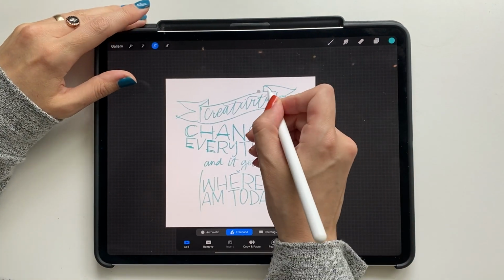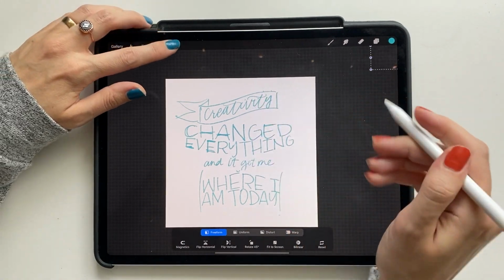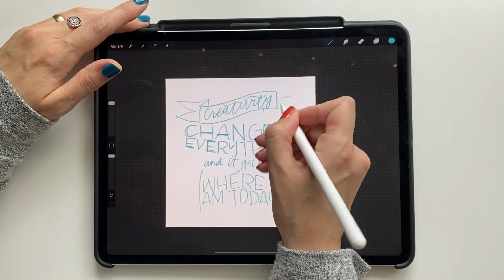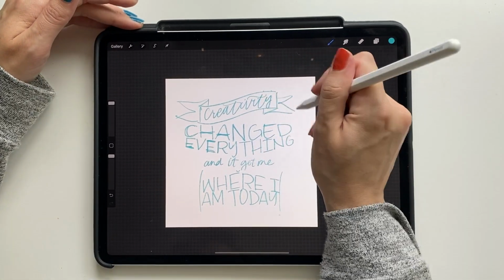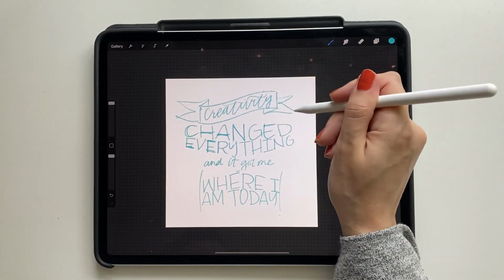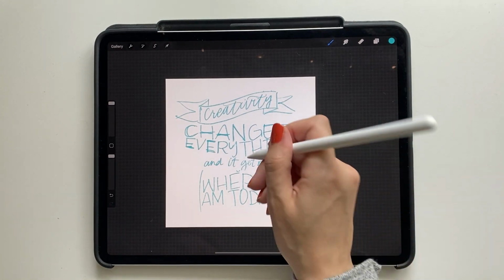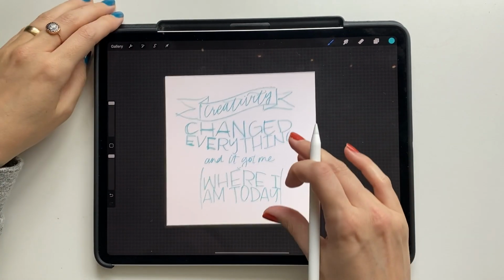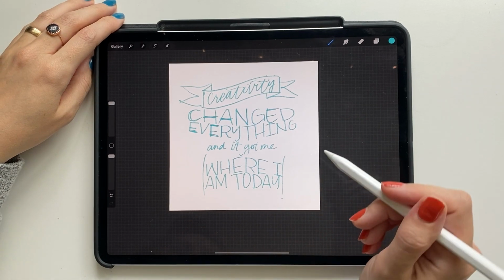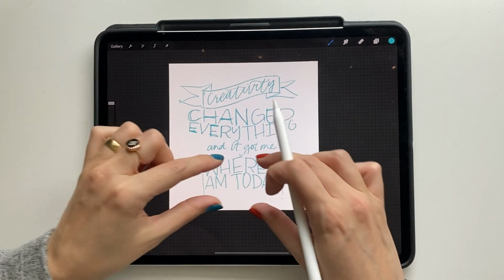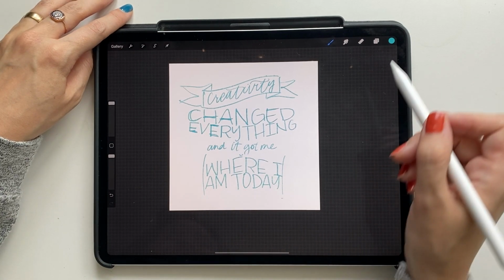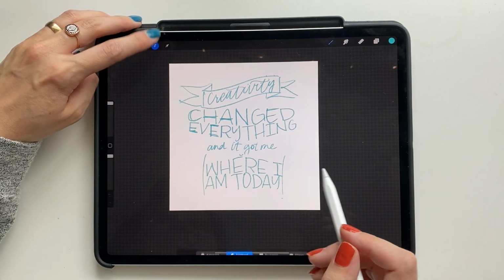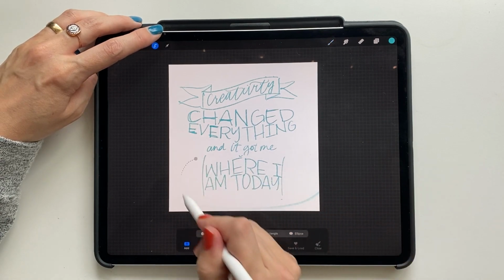I might actually put this part on the bottom. Yeah, I like that better. It just fills in that gap, because if it was on the top, then there would be this weird empty space, and it got me. Okay, so see, this is where I want to point out, because it's not stretched the whole way, the where I am today looks real bad. So I'm actually going to do that differently, because I don't want to stretch it the whole way.